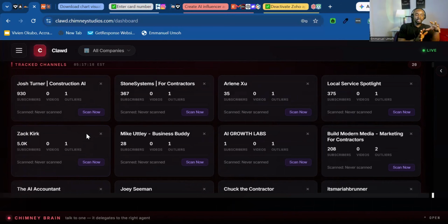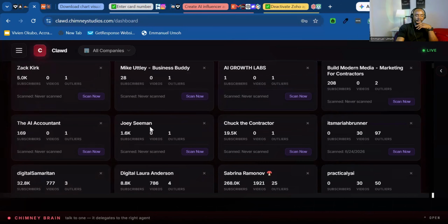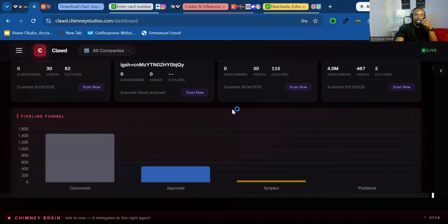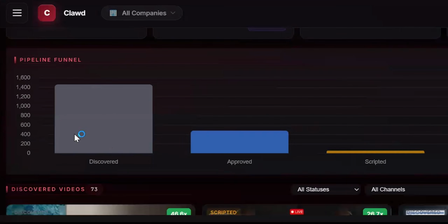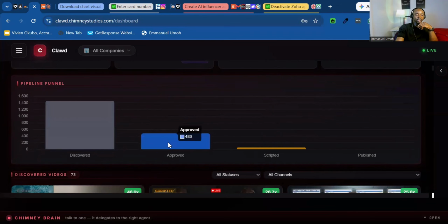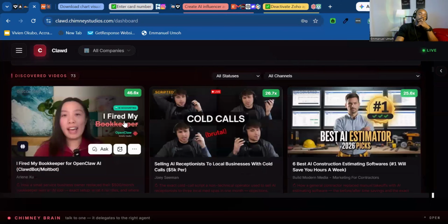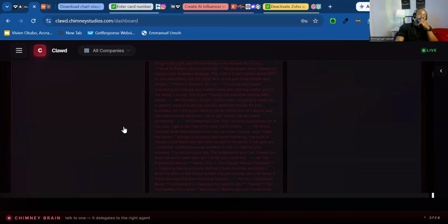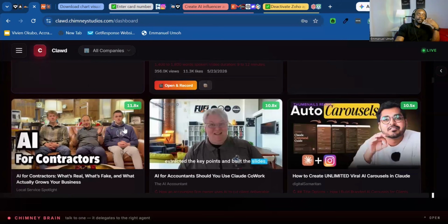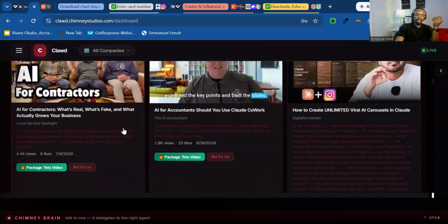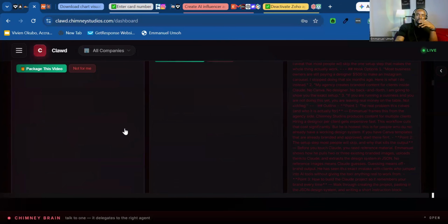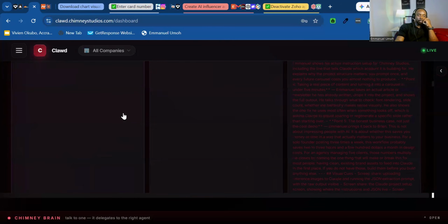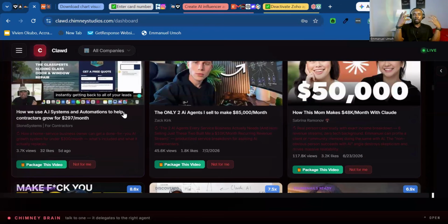Under this content department, I have ways of tracking different YouTube channels and different creators so that I can see what they are doing and what is performing. You can now see from here the number of content that have been discovered. You can see how many of those contents have been approved. You can see how many of them have been scripted, just like that. So when you look at it, these are different YouTube channels that I am tracking. And every day the agent goes in and finds their outlier videos so that I can now model my next content according to what is actually working. I'm not here to play the game of trying to reinvent the wheel.